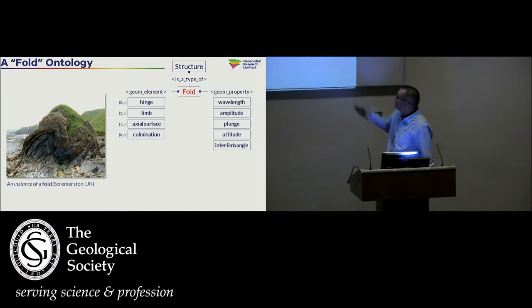Here's an example from structural geology. We've got this concept of fold. Fold is a type of structure. This fold possesses other elements, geometrical elements in the form of hinge, limb, axial surface. We can put some sort of rules or guidelines, either strict or fuzzy rules, that we would expect zero to n number of hinges in a given fold and so on. There are geometrical properties, wavelength. These are properties that would have perhaps a numerical value in actual instances of folds. Individual properties can have further sub-properties. In this way, we can build up a formal structure telling us about a particular domain. It allows us to express domain knowledge in a generic sense.